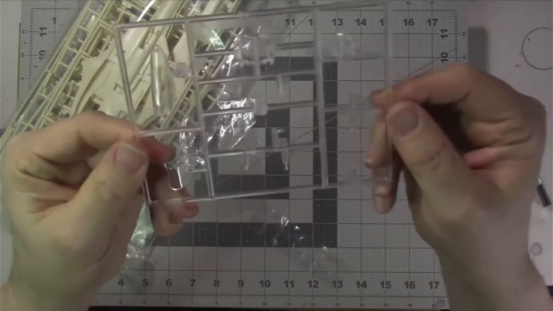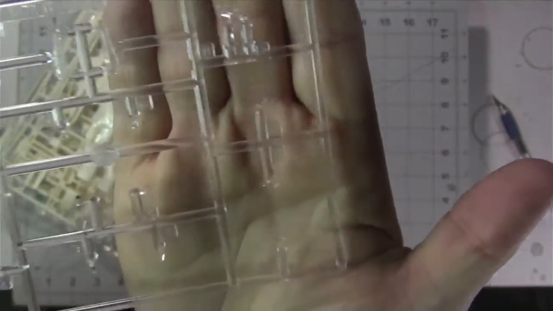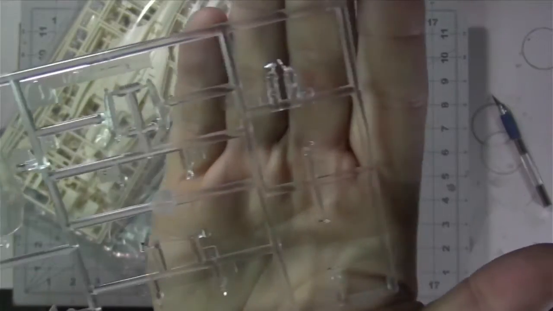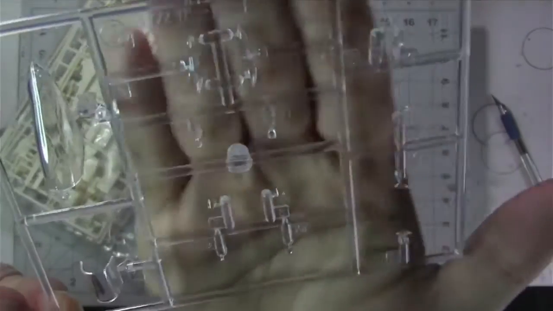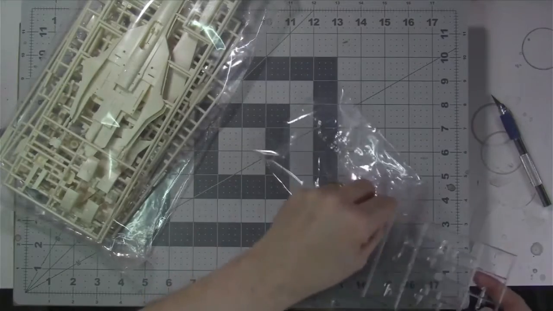So first and foremost, we have a very nice looking canopy set. The YF-19, its canopy opens forward. So if you do want to display a canopy open, be aware of that. I haven't decided what I'm going to do yet. Some clear parts there. I haven't decided if I'm going to display it open or closed yet.